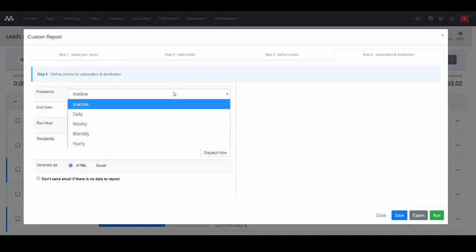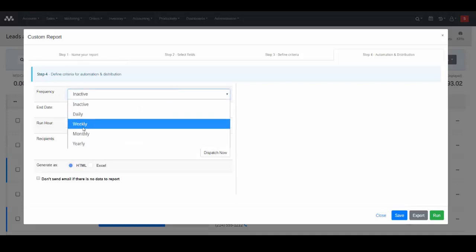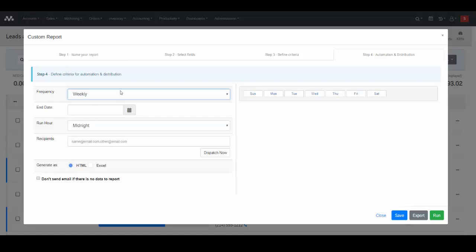Very easy to do. The way that I do it is set up the desired time frame. So I would like to receive the report weekly on Tuesdays. So I'll click on Tuesday. You can see that it is now shaded. I could have multiple days specified for a week, as you can see, but in this case, I'm going to deselect Thursday. I would only like to receive the report on Tuesday of each week.